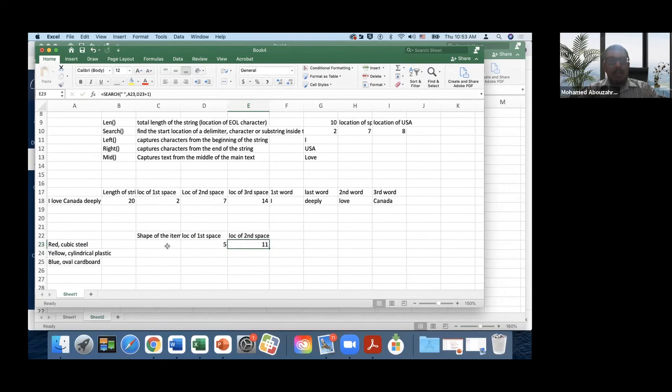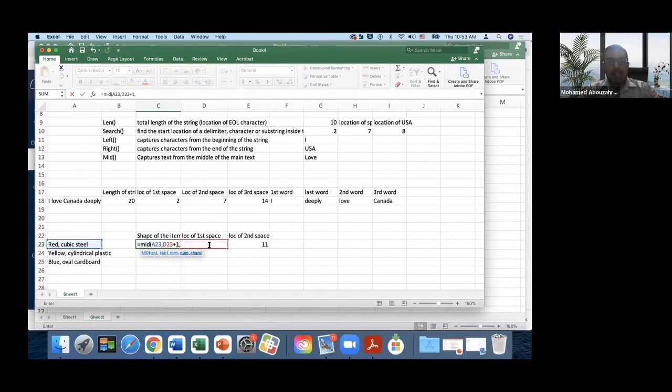Now I want the word between these two spaces, okay? So again, I need to use the MID function, so equals MID. The text, select my text, comma. I'm starting one character after the first space, right? So I will click the first space +1, comma.